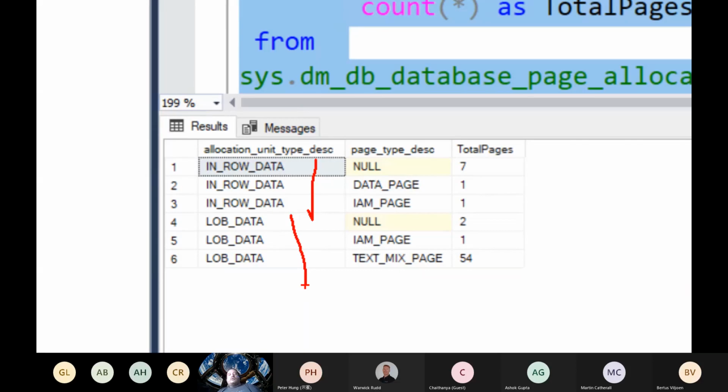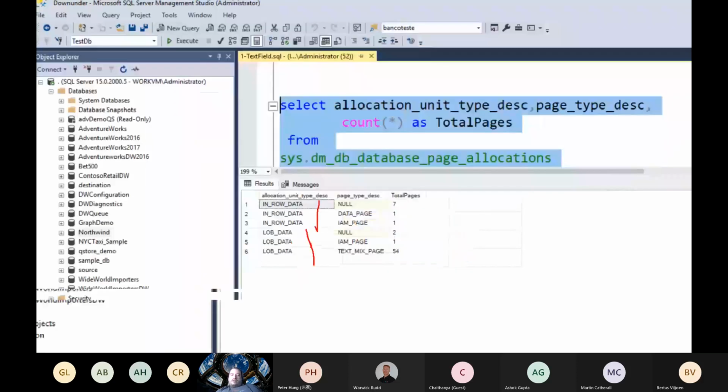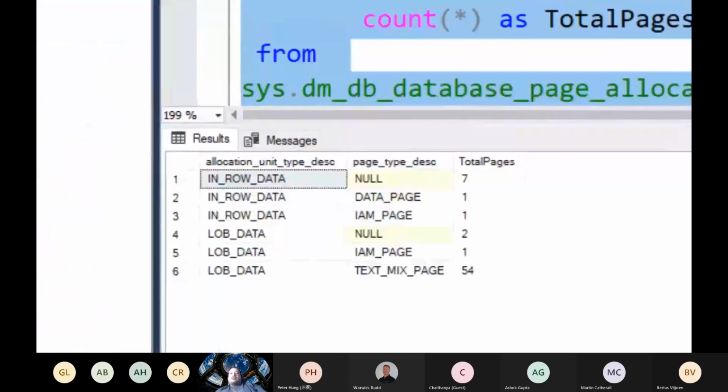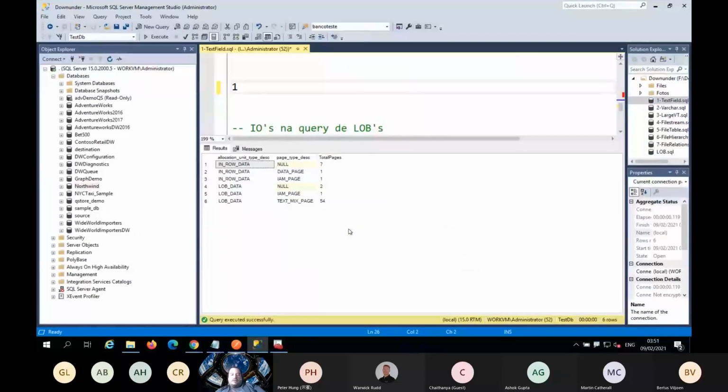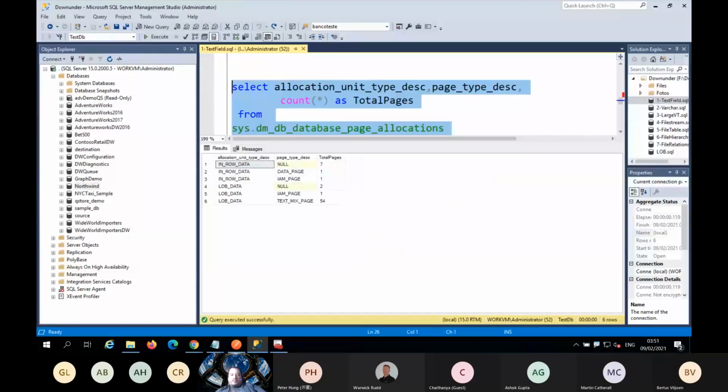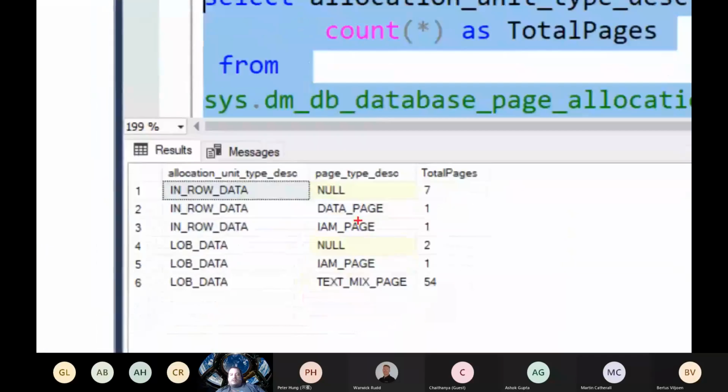Inside the in-row data, we have one data page. It means that all the records that are inserted, which was 200 records, all fit in one single page. But what about the LOB field? The LOB field is not included there.